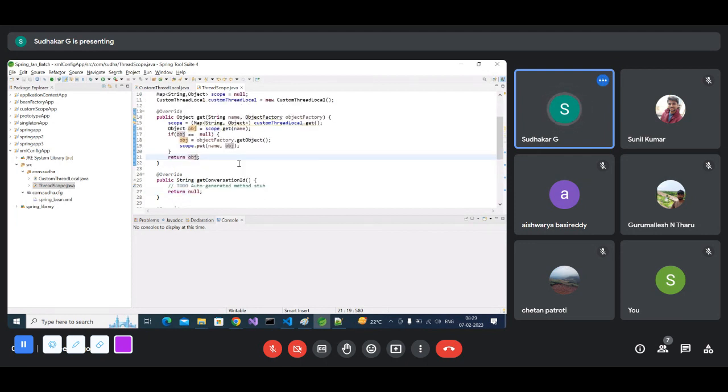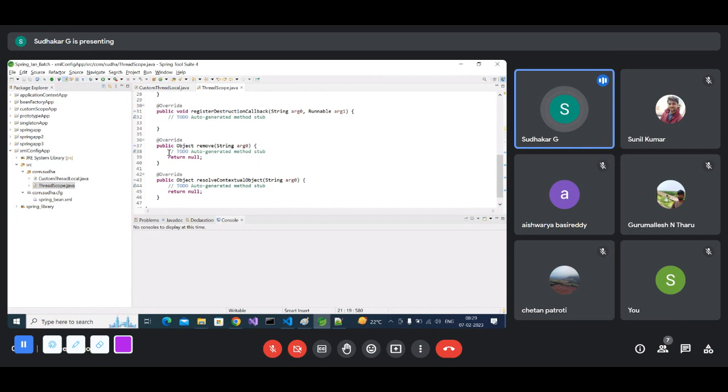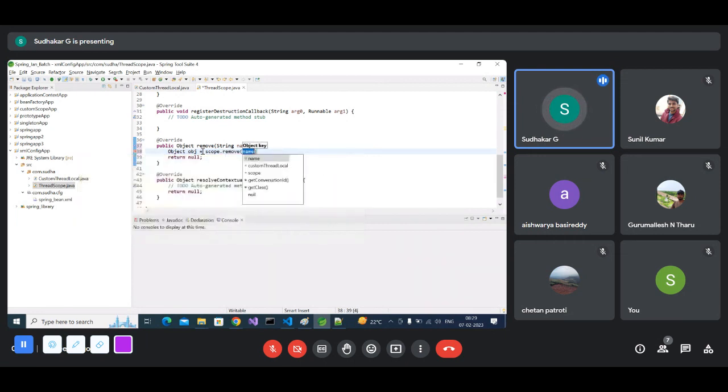Okay, now next conversation ID, I don't want any logic in the next methods, but in the remove method I have to do something. What is the purpose of this method? This method will take input as a name and object. We have to destroy the object, right? Object obj equal to scope dot remove, you can pass the key.